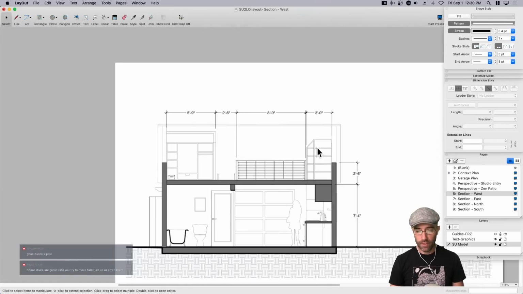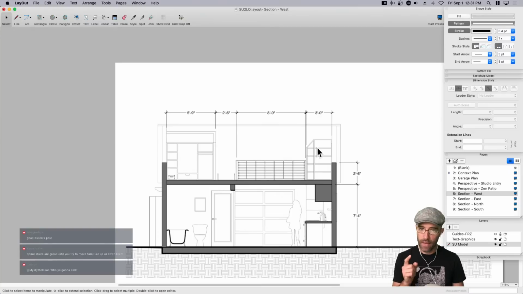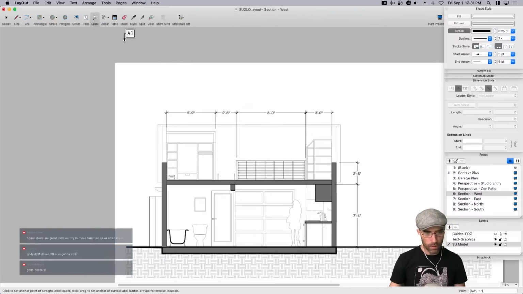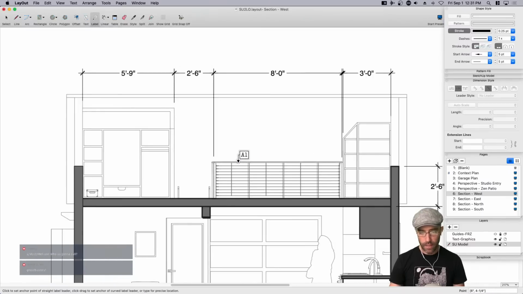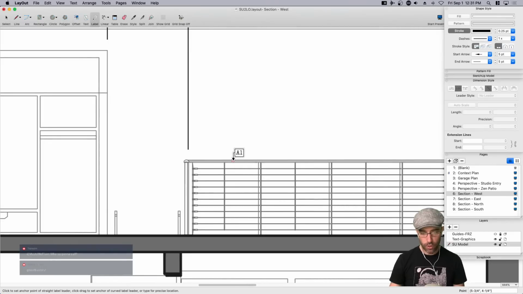So let's add some labels and see how well organized I was when I built this, because I'm guessing that I wasn't that well organized. But we can always go back again and get better organized. So I'm going to grab a label. A label is different from a dimension tag, in which case we're not calling out dimensions, we're going to call out objects. You can see what it's doing here. If I zoom in closely, it's turning red where the cursor is, and that just shows that it's on the model. That's good, because if you're just off of it, it may be pointing to something in the background, like the wall behind it. So we want to connect it to an edge, so be careful there.